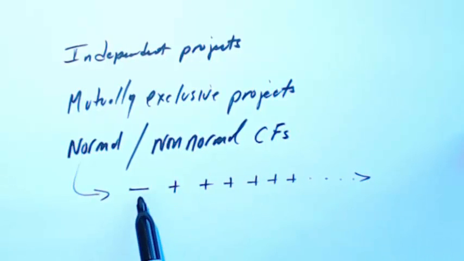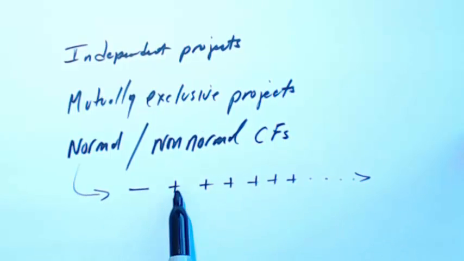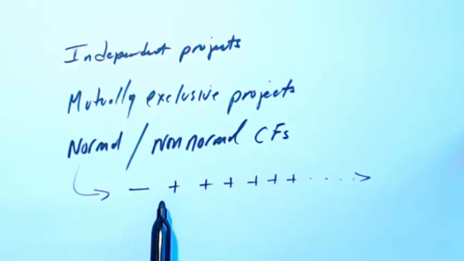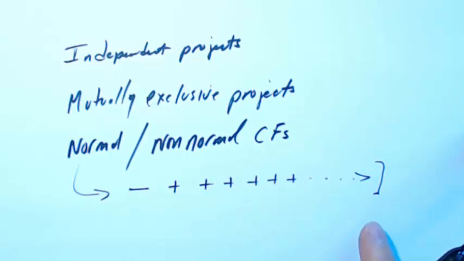You're familiar with it. You spend money today on your investment, like you buy a bond, for example. You buy the bond and it generates coupon interest all the way through. Or you buy a stock and it generates dividends for you. Those are normal cash flows. So we need to keep this in the back of our mind for later purposes.